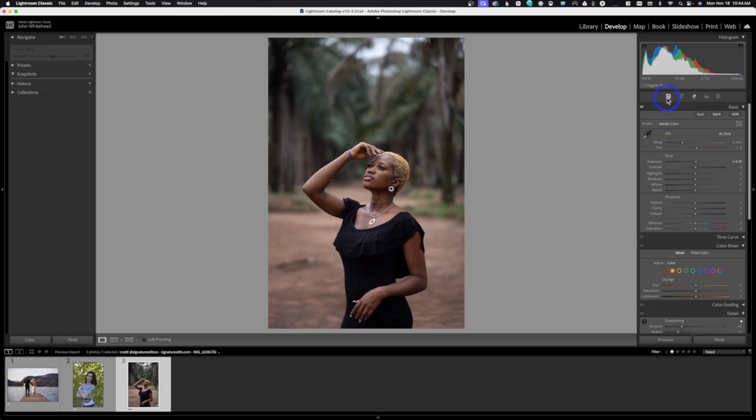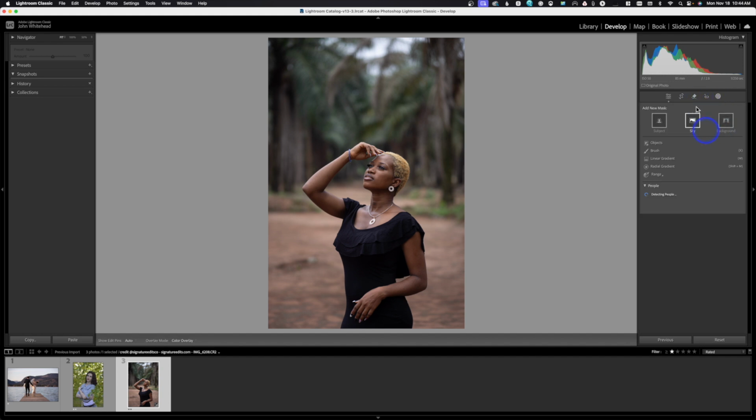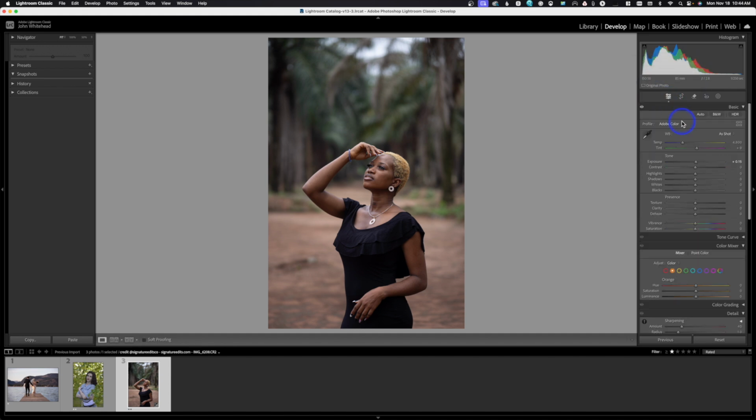The next thing that we have down below that is our main editing screen. So this little thing with the sliders is showing us this. If we were to come over here and click on the masking icon, it would bring up this different set of adjustments. And if we want to go back to our basic settings, that's where this icon comes in. We click on this and it brings us back to where we started.